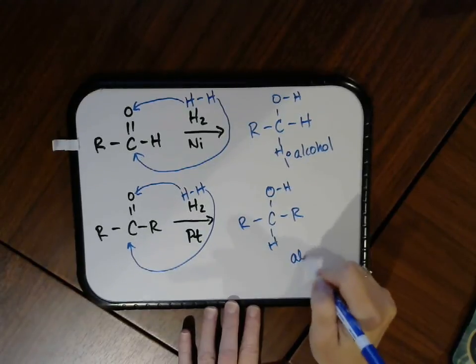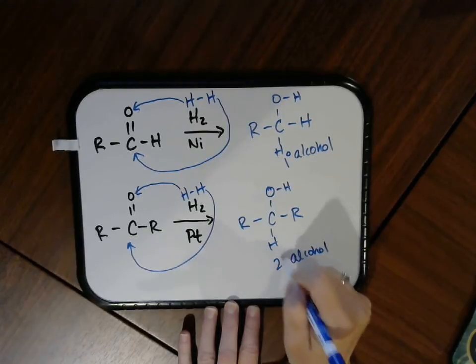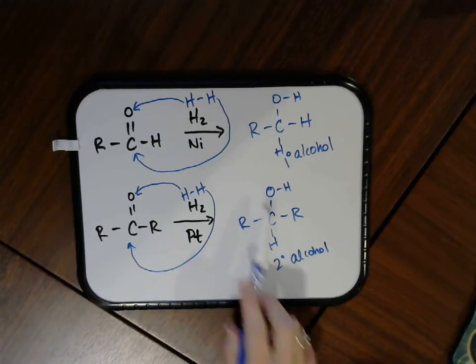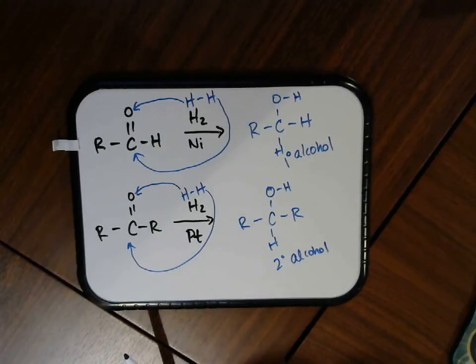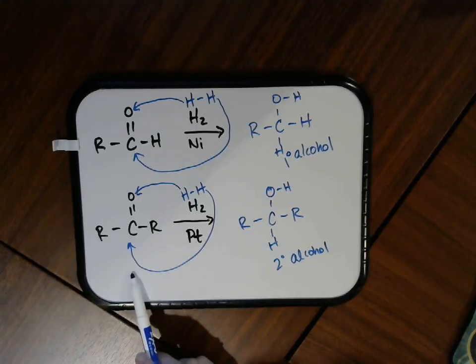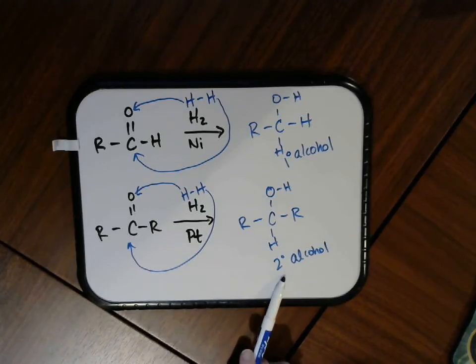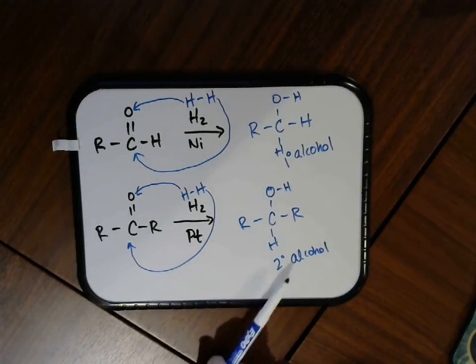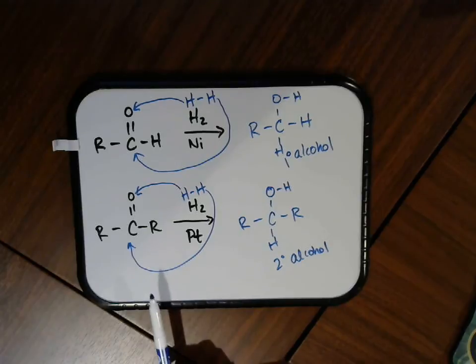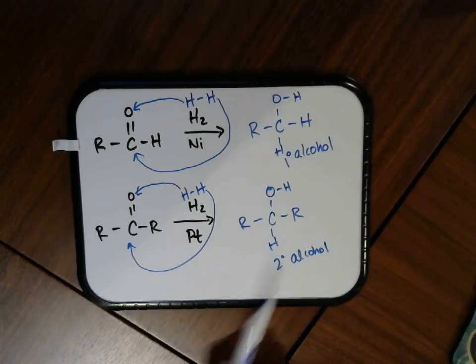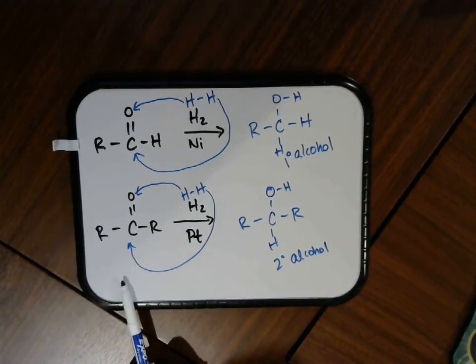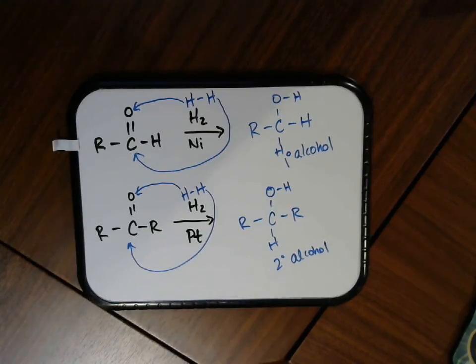So again, I've made an alcohol, and in this case, this is a secondary alcohol because the carbon that's attached to my hydroxide group is bonded to two other carbons right there. So when you have a ketone and you reduce it, you always get a secondary alcohol. So aldehydes give you primary alcohols, ketones give you secondary alcohols. Again, this is exactly opposite when we looked at the oxidation of alcohols. When you oxidized a secondary alcohol, you always got a ketone. If you start with a ketone and reduce it, you're going to get a secondary alcohol.